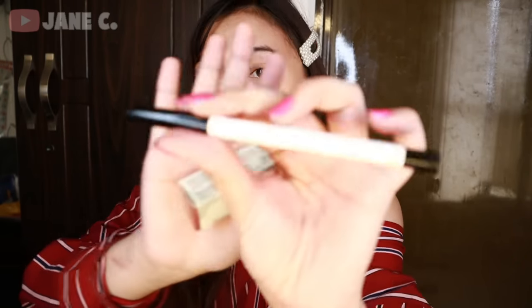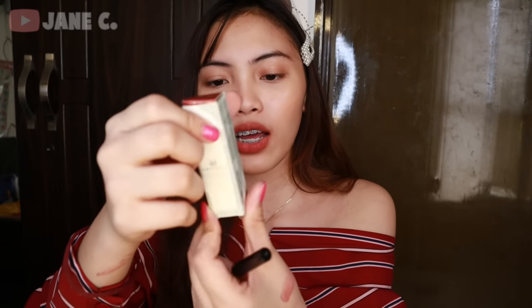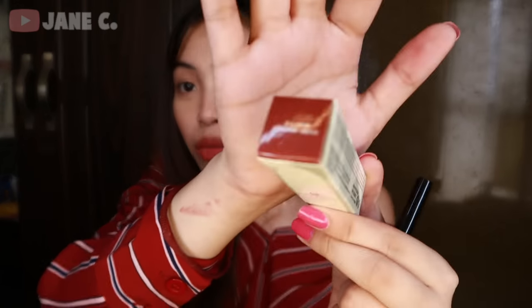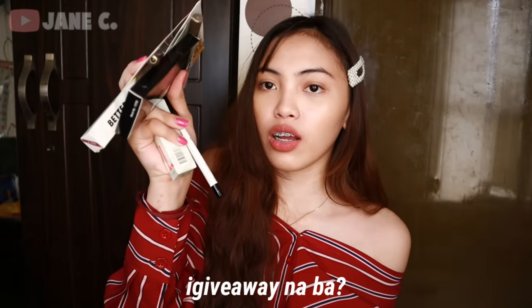May pa eyeliner sila, bes! Lip liner pala. Lip liner, ayan. So, eyeliner na talaga to from... So, ayan, naputol kasi card is full. The EB Advanced Silky Eyeliner, which hindi ko pa na-try talaga. Ayan. Here, the EB Advanced Supreme Lipstick in the shade, I think, Warm Heather. Mas may pagka-brown siya. Yung bullet lipstick nila. Ayan, ito lang talaga sa mga makeup.